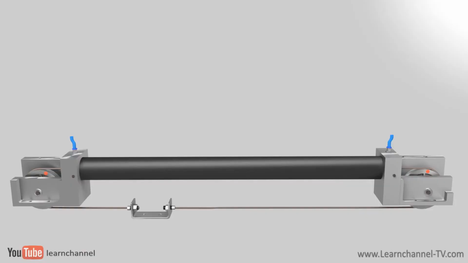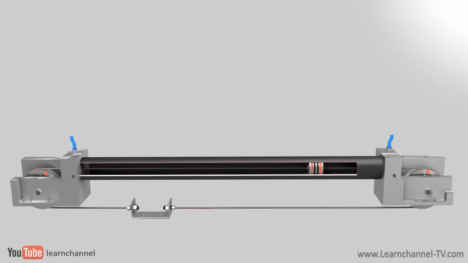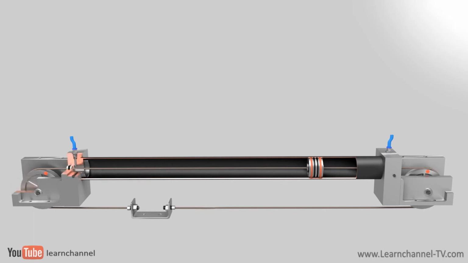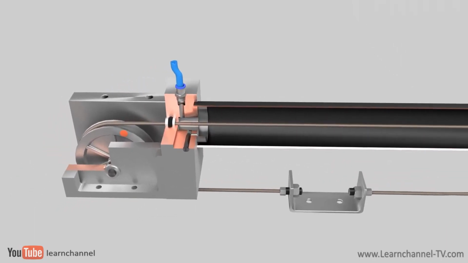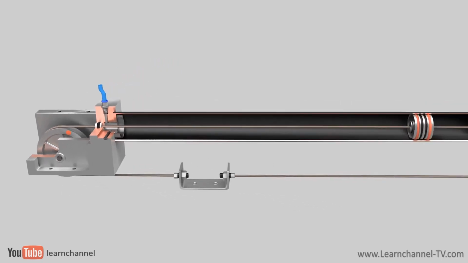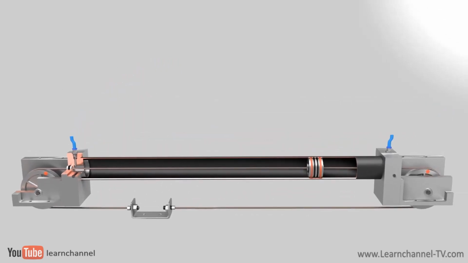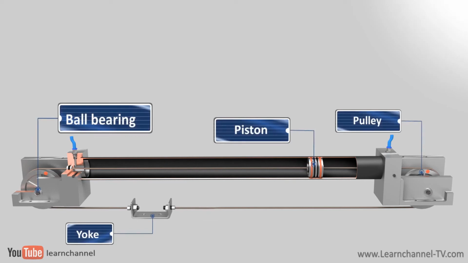The last type of rodless cylinder is the so-called cable cylinder. Here, a cable is connected to the piston and drives the carriage through a pulley on each end. This is a very simple design. That's why cable cylinders are relatively inexpensive. But the weak point is the cable itself. Cable wear causes inconsistent positioning, and leaks can occur from stretched cables.